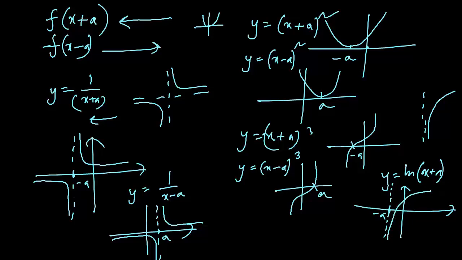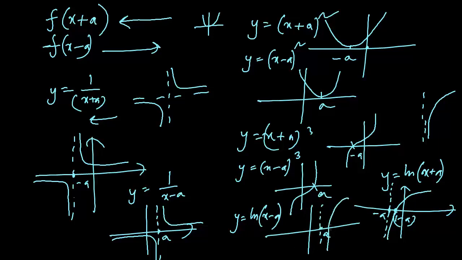So since previously it cut at the point 1, it would move a units, so it would be 1 minus a. That's what the value would be. So it would slide towards the left. And similarly, if it is x minus a, it would slide towards the right. So the sliding of y equals ln of x minus a would be like this. The vertical asymptote is here. So this is a now. And the sliding would be over here. So previously it was 1. It would be 1 plus a.